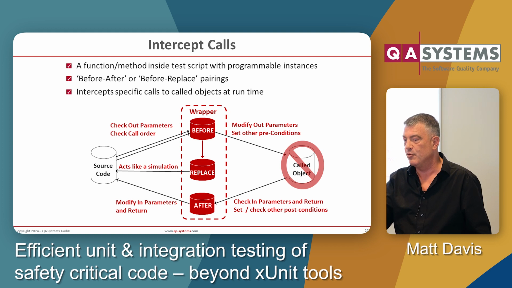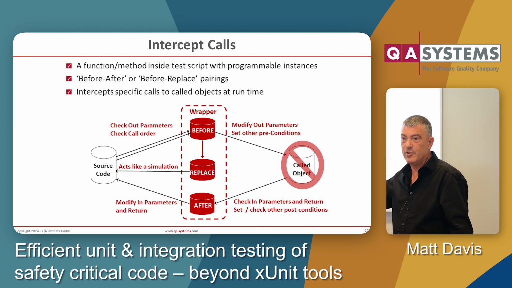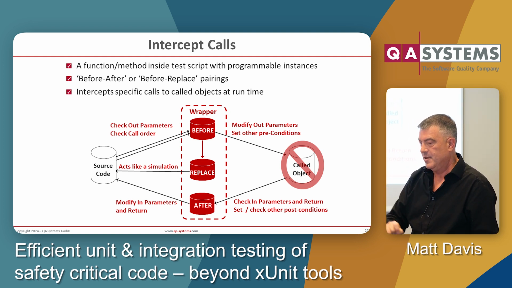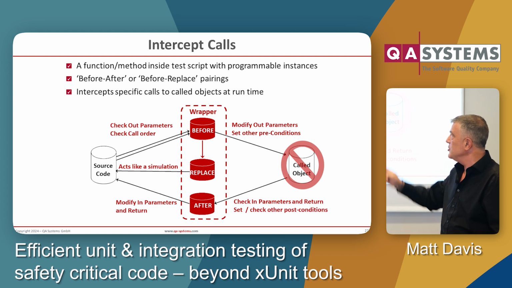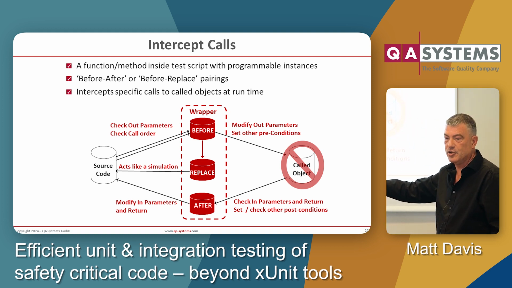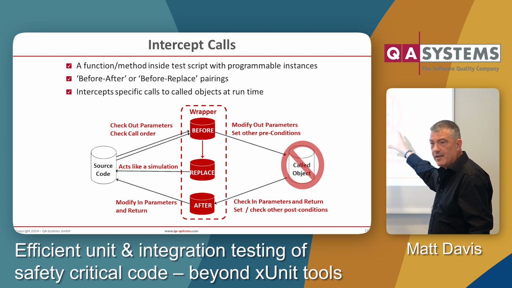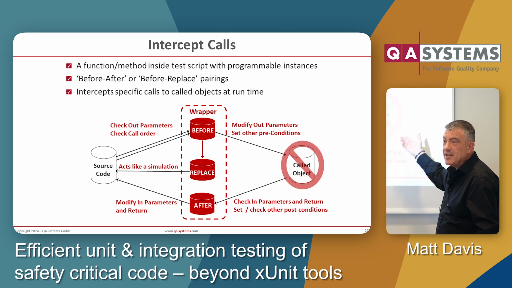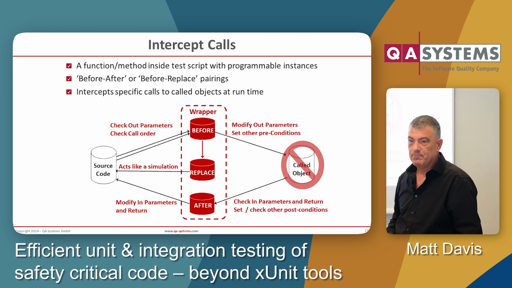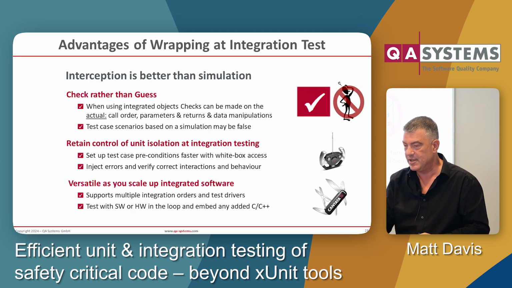This is the standard before after. It's created by default, and it doesn't force you to check anything if you don't want to, but it provides you a hook to be able to. But it also allows you to do the replace on any individual call from a function in your source code to something else. That called object can be anything: third-party library, database, Java code, something else. You can simulate it. So you can choose, use it or simulate it on any single call.